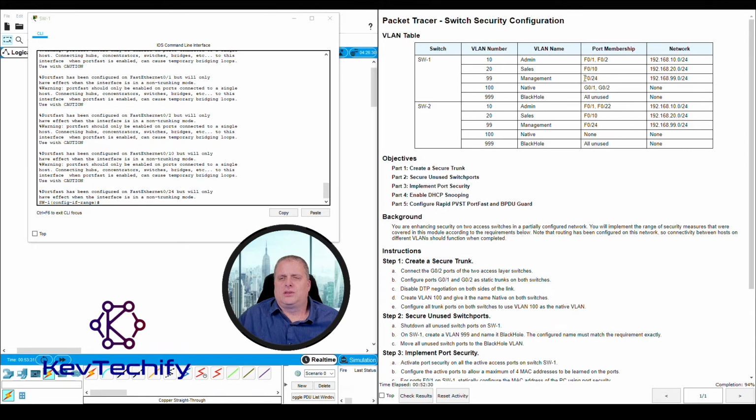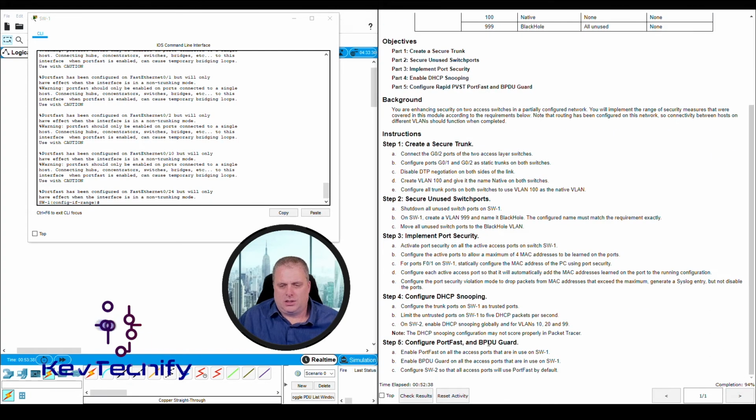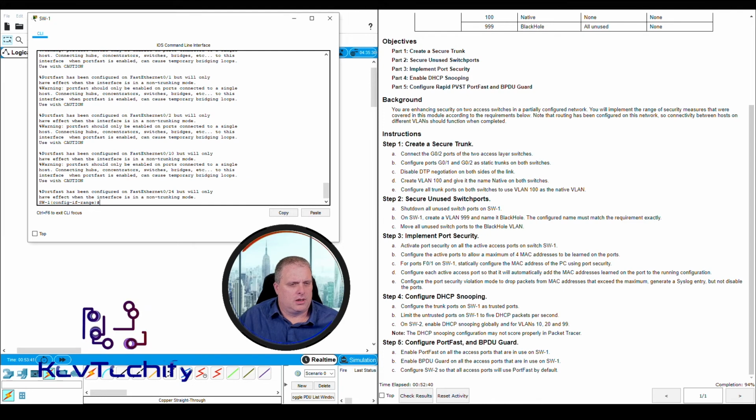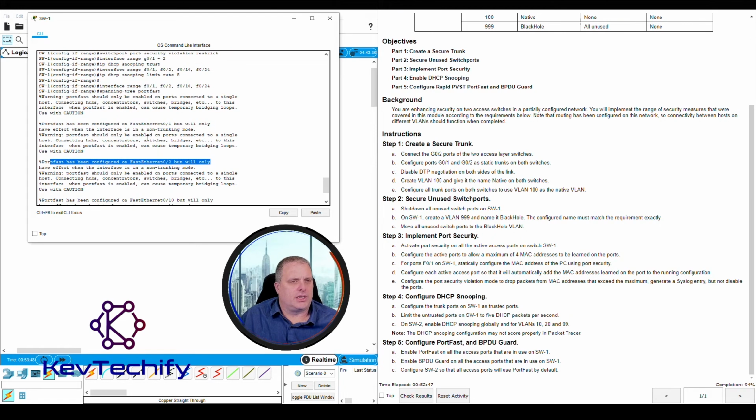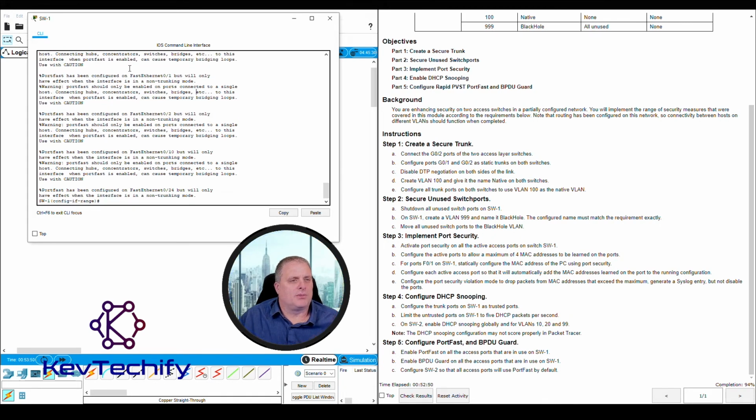Well, right now it's saying that port 24 is in the trunking mode. It's going to hold that until then. And if you notice, that's what all of them are saying. Oh, I guess I missed some of them. Each port gave us that feedback. So if I did switch one of these ports to trunking, PortFast would be disabled. Okay. Step 5A, PortFast done.